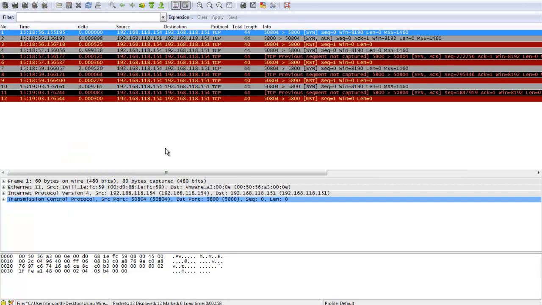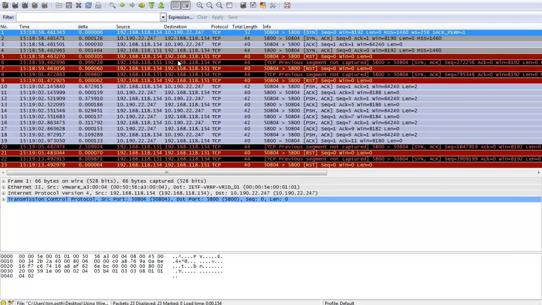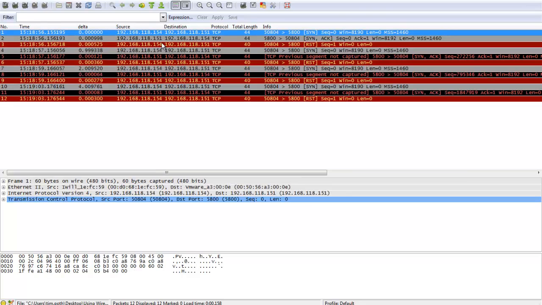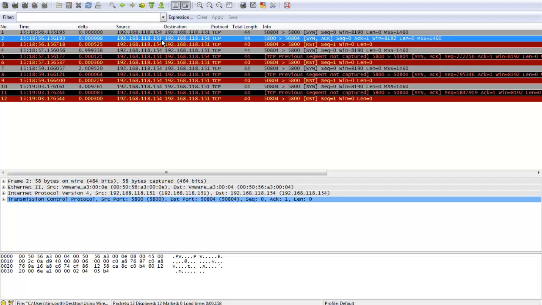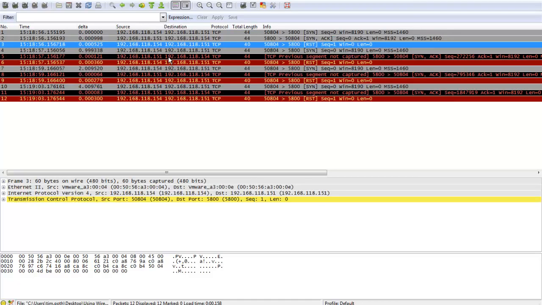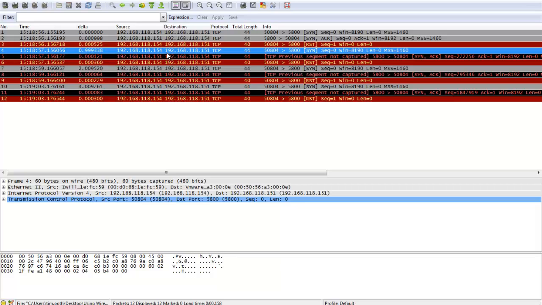If we go ahead and flip over to the head server, we get a SYN-ACK that comes in, but if you notice the IP address, it's not coming from the cluster, it's actually coming from the client. So in this case, the client sent the request to the cluster, and on the integration server side, the head side, we see the request coming directly from the client. If we look at the SYN-ACK, of course the server is going to SYN-ACK back to the client because that's where the request came from, and then the client goes ahead and resets us. And then we get another request that comes in from the client.